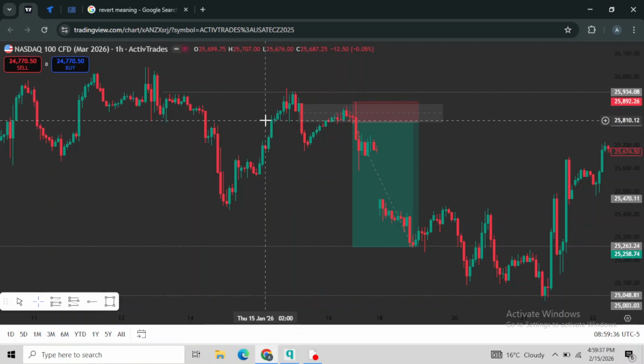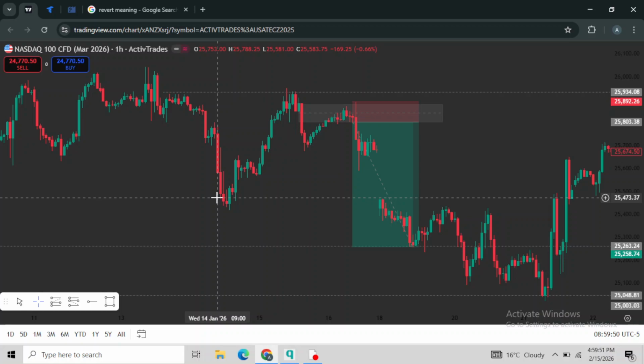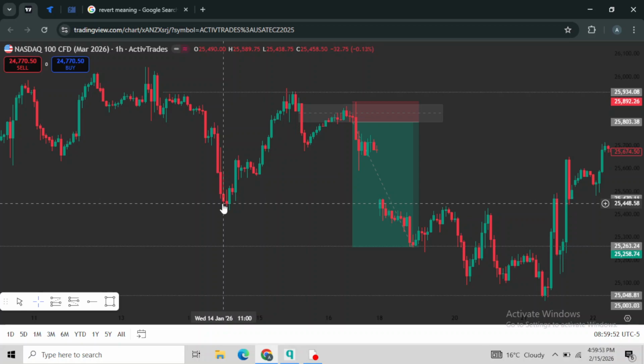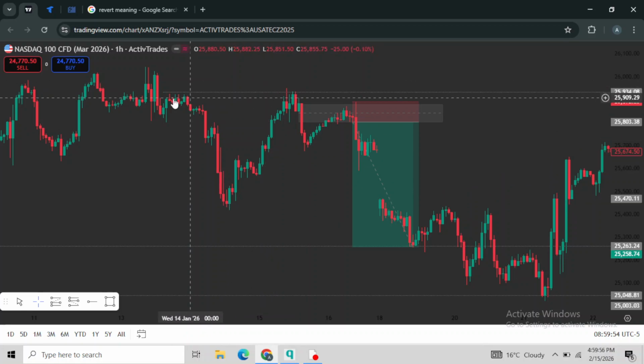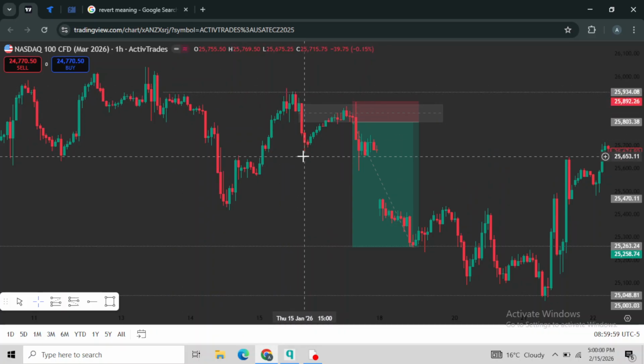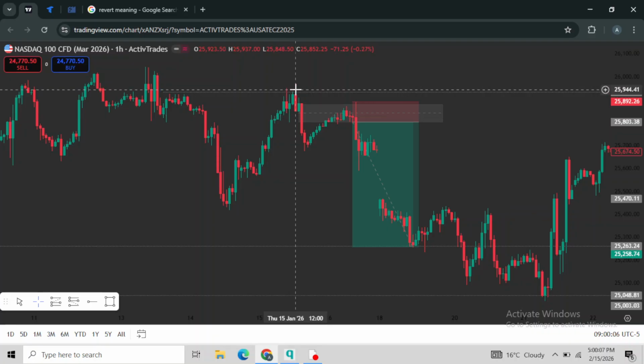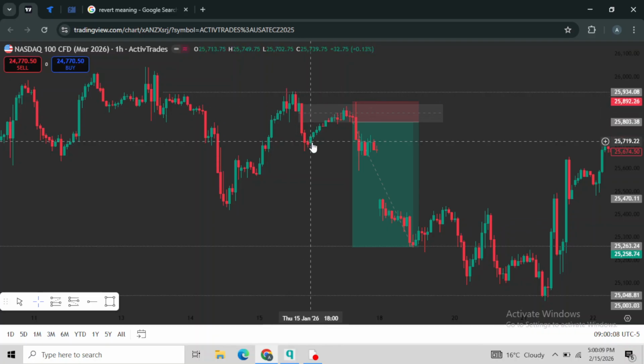So price came here, which was on Thursday. On Thursday, during New York session, price swept this high time frame buy side liquidity. I took an L that day. So price started rejecting off that major support on Wednesday. On Thursday, it swept this high time frame buy side liquidity and went lower. Went lower how? Started printing bearish structure, meaning higher high, higher low, lower high, higher low, lower high, lower low.